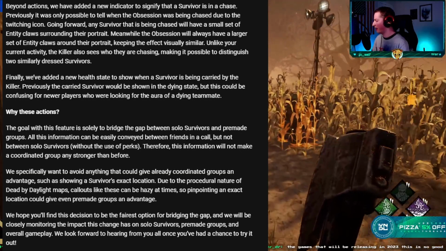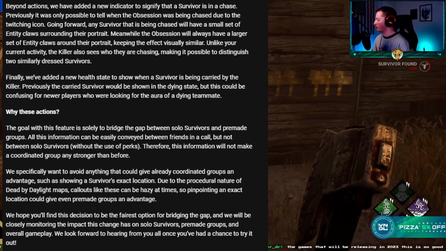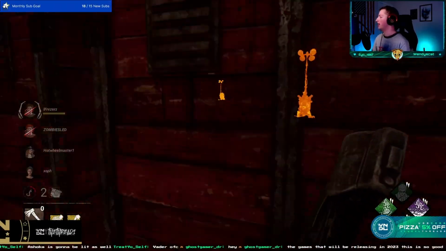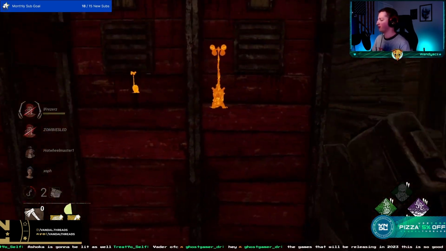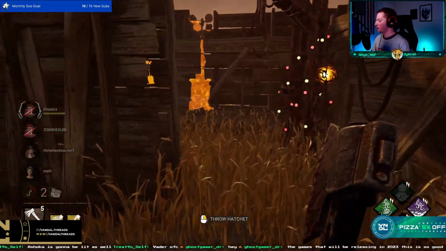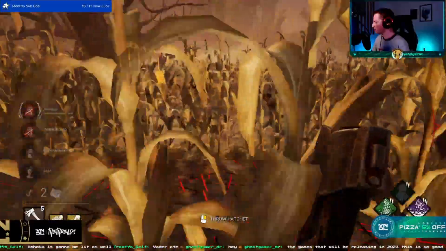Previously, the carried survivor would just be shown in the dying state, but this could be confusing for new players who were looking for the aura of a dying teammate. This, to me, is actually a really wonderful change, along with that cool HUD idea to keep survivors in check right there. Because this is a nice way to tell, not only for survivors but for killers.